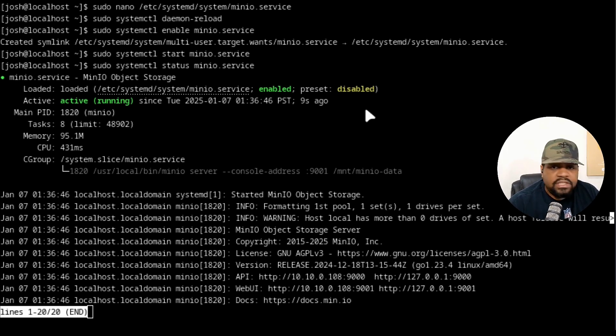Now, one other thing you want to do before moving on, you just want to make sure you're not being blocked by the firewall, because I don't know if the firewall is set up by default on here, but we'll find out. So we'll just go down and open up the port. So firewall-cmd, and then what is it? Dash dash zone equals public.